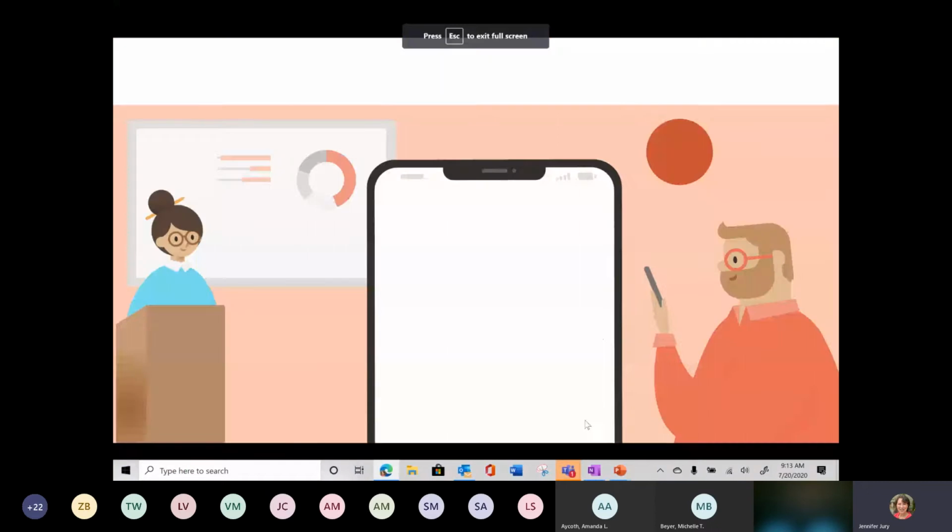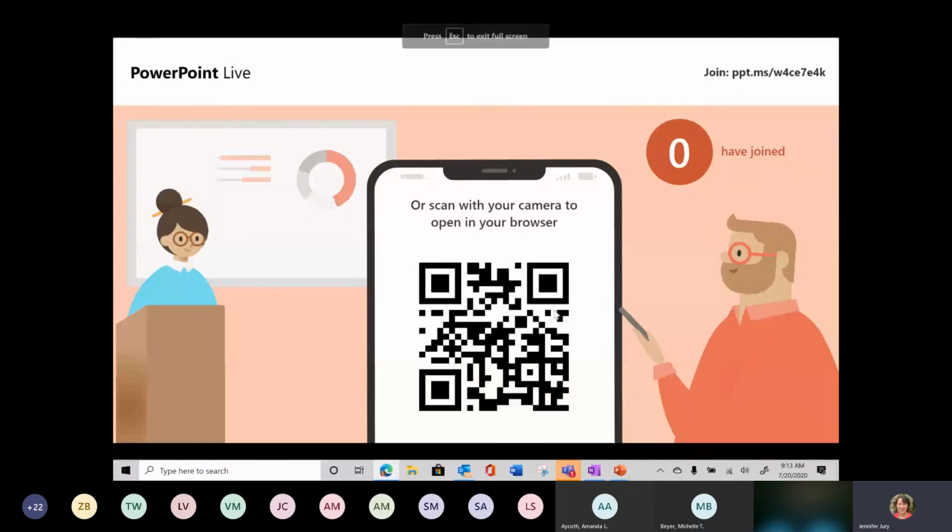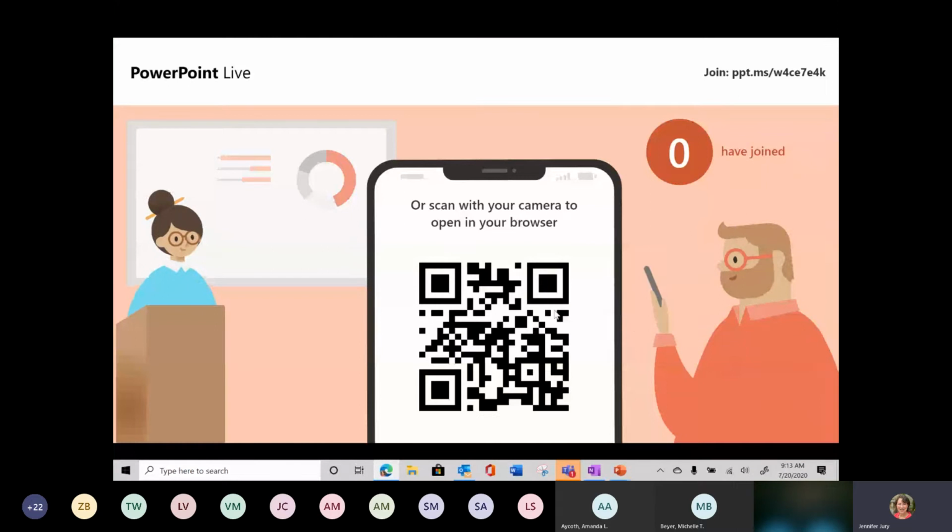It's going to generate that code. If you want to join us live, check it out. You can. If you don't want to, you don't have to, but I'll give it a minute and see if anyone wants to join us live. And then I'm going to show you all the fun features where kids can interact. You can get all the translation features. Let's see if we can get at least one person to join us. I know I kind of took you guys by surprise. I forgot to tell you to have your phones available. We'll see if we can get anyone to join.